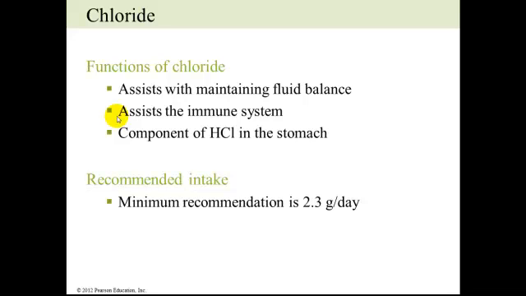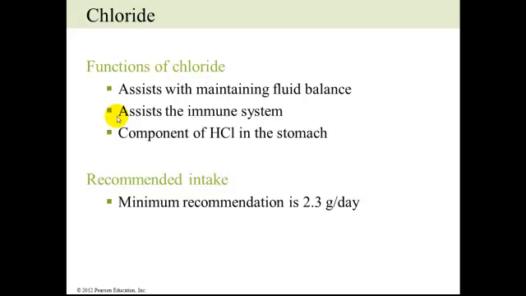The next is chloride. Chloride is an important component of maintaining fluid balance. We also use chloride as part of the hydrochloric acid within the stomach, and that hydrochloric acid is important in our digestion. And chloride does have some role in the immune system. Please don't confuse chloride with chlorine. Chlorine is the elemental form, and it is actually a gas, and it's used for other purposes. Chloride is the Cl- ion, so it's very different.